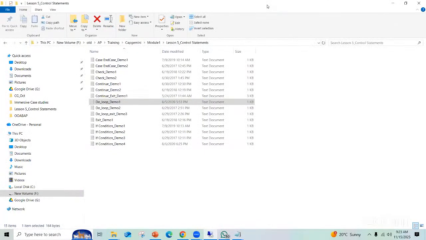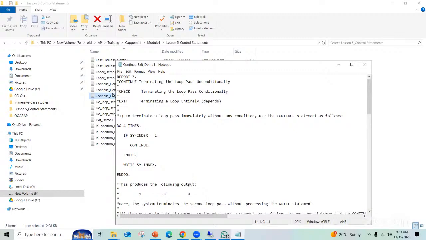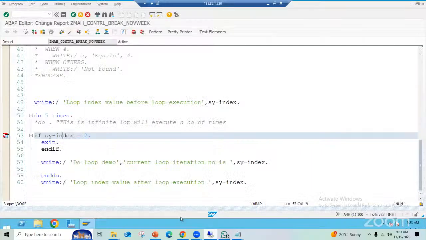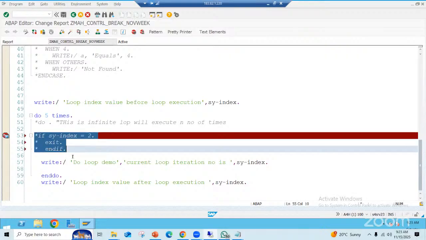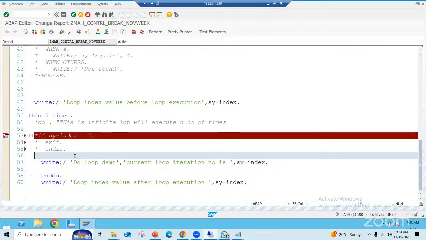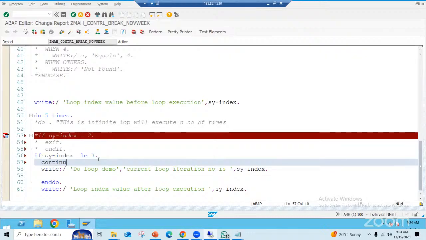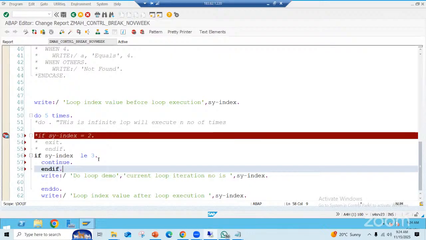Okay. Next, the continue statement. Now one thing, can you tell me how many times line number 59 will execute?